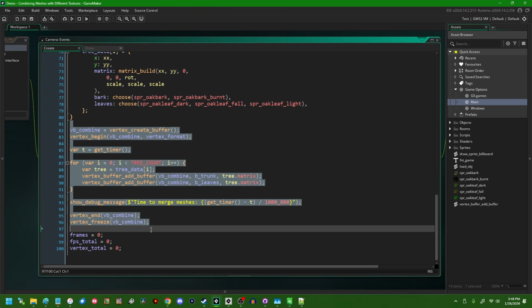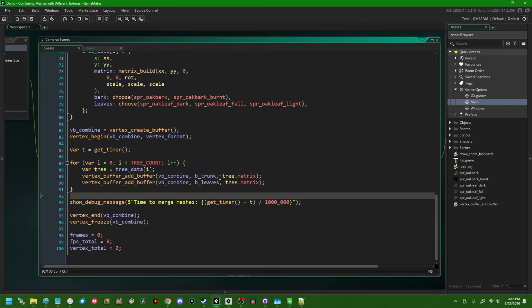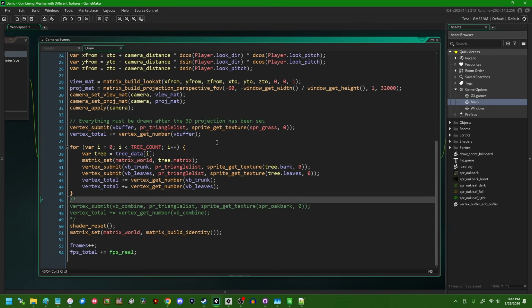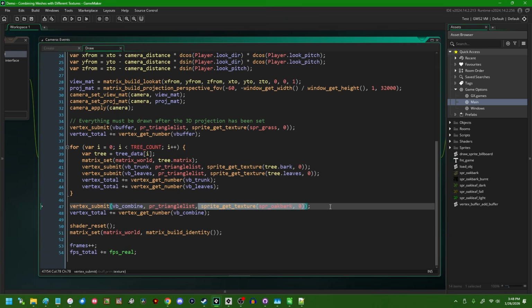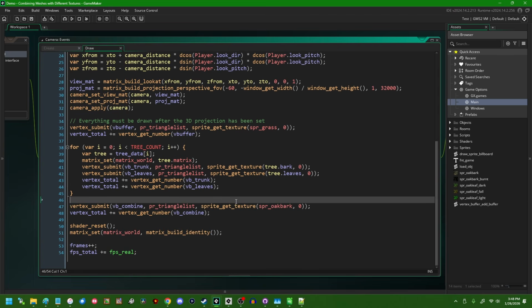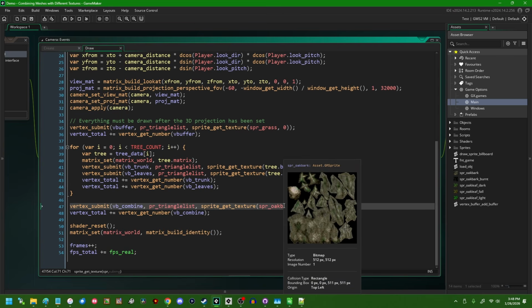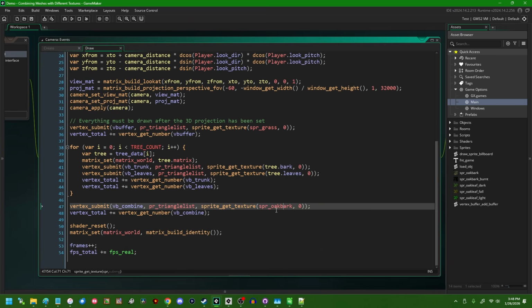I'll make use of it here just to give us something to start with, which is going to combine those into a single vertex buffer. You can probably imagine off the bat what kind of problem we're going to run into when we do this, possibly even several problems. One of them is that when you're trying to draw a single vertex buffer that's comprised of vertex buffers that use different textures, what texture do you actually assign to it? That's going to be a fun question that we'll get to in a minute, but for the time being, I just hard-coded it to be the bark texture.